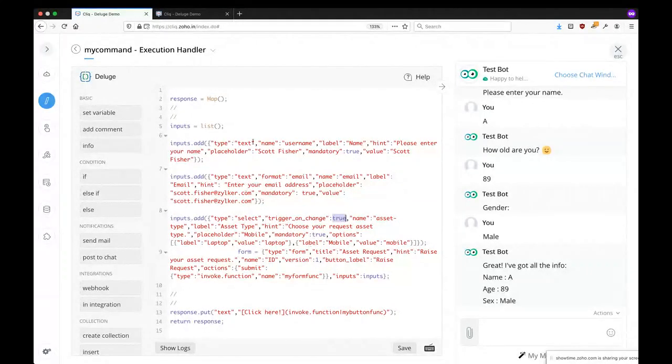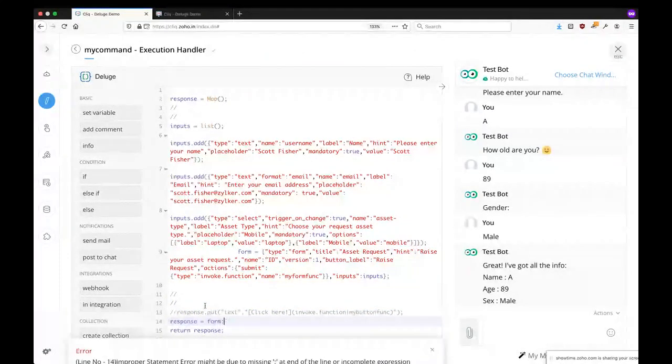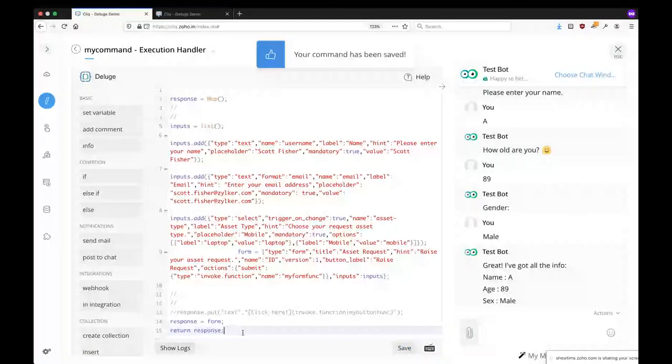So we're basically creating fields and then creating a form object and supplying those fields from the previous fields list into the inputs. And this particular form object triggers my form function. So now this form, I'm just going to comment this and say response equals form from response.